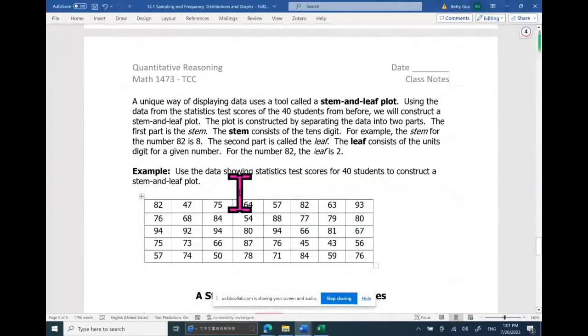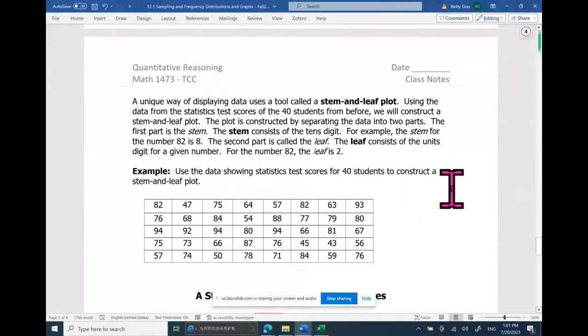Besides the histogram and the frequency polygon, in this section we introduce another type of graph. It's called a stem and leaf plot. As you can see from the name of the plot, we have two parts. The example here is a data set containing 40 students' scores.